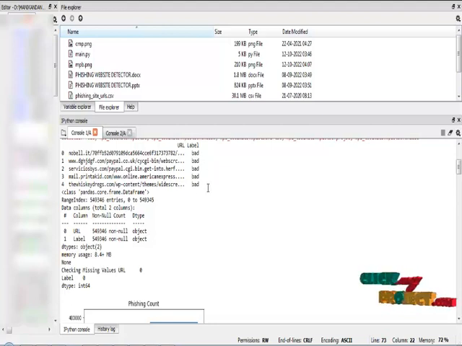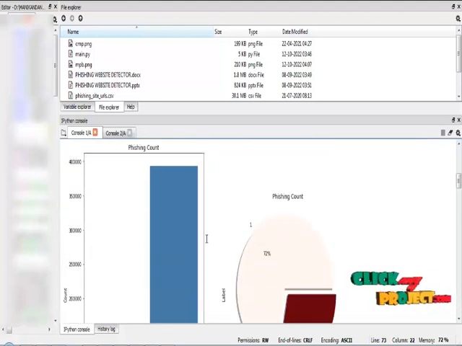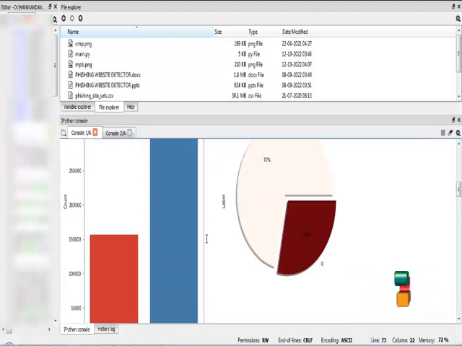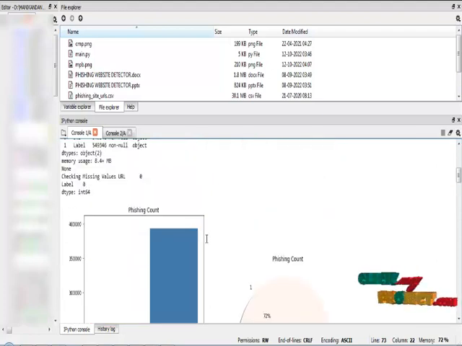So this is the sample dataset of the phishing website URL dataset. Here I am going to check the information about the dataset. It will show the data type of the URL and also the label column, sources, objective value. Further I will apply the pre-processing method. In pre-processing I am going to check the missing values in our dataset. Here it shows the value is 0, so there are no missing values in our dataset. After that I have to visualize the number of malicious and benign URL sites in our dataset.